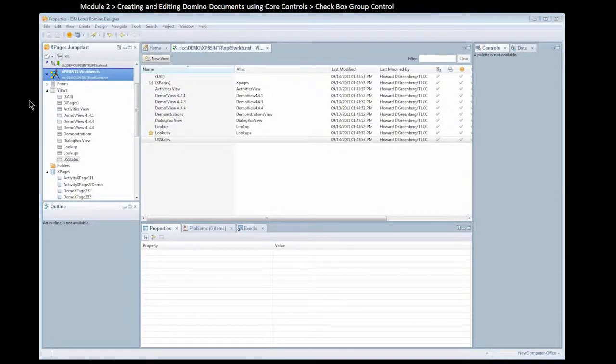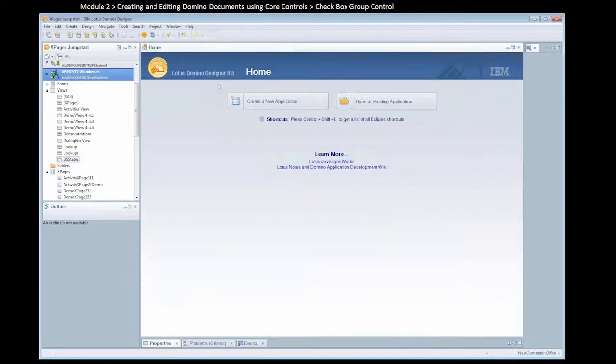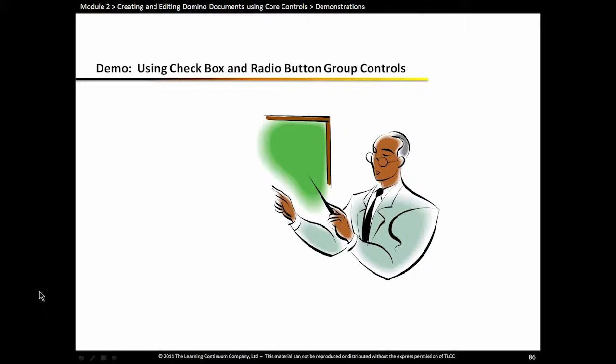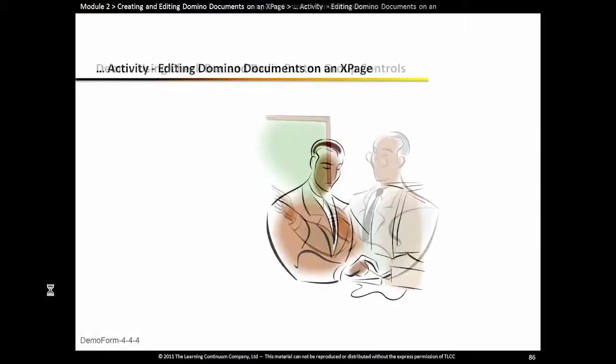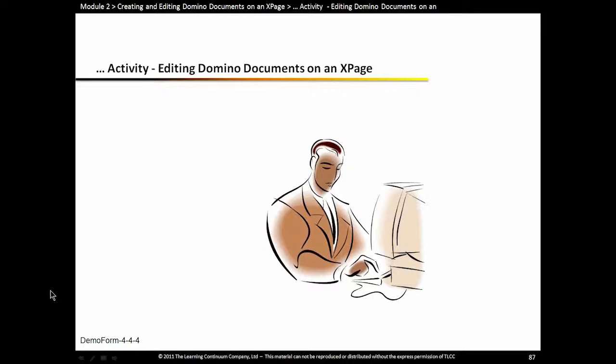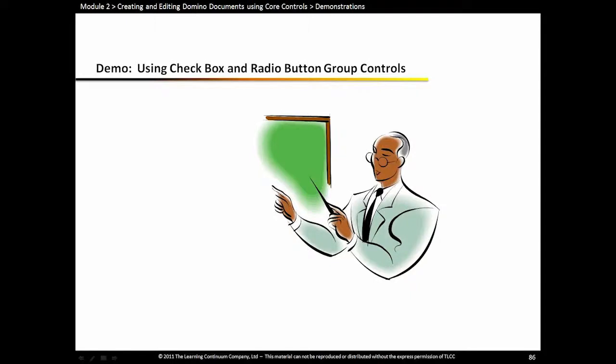One word about versions. I know many people in the Domino community don't upgrade too quick. In the XPages world, you want to be on the latest version. There's a lot of functionality that is added to XPages with each point release. So, you know, when 853 comes out next month, October 6th, I think it is, or October 4th, 853 will be out. Don't wait a year to upgrade. There's a lot of new functionality in there, and a lot of things got fixed.